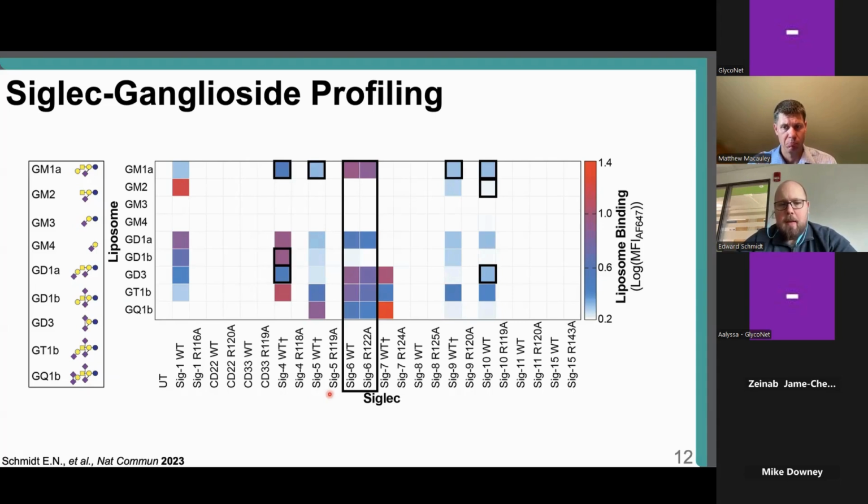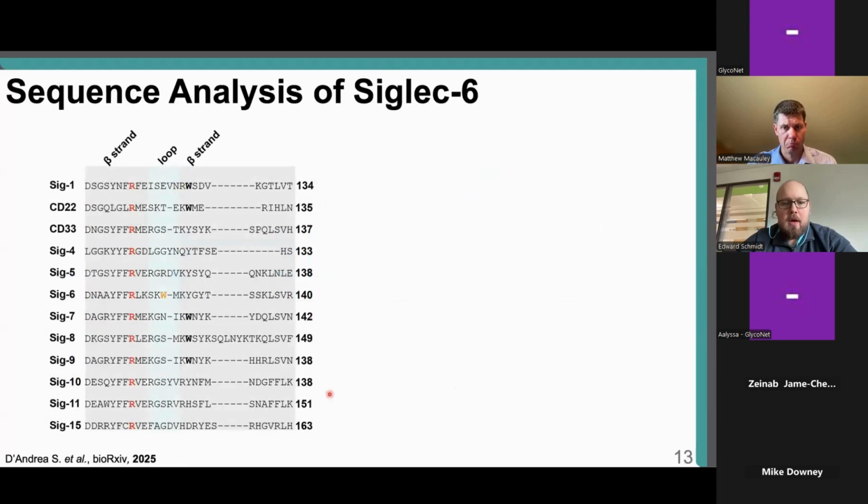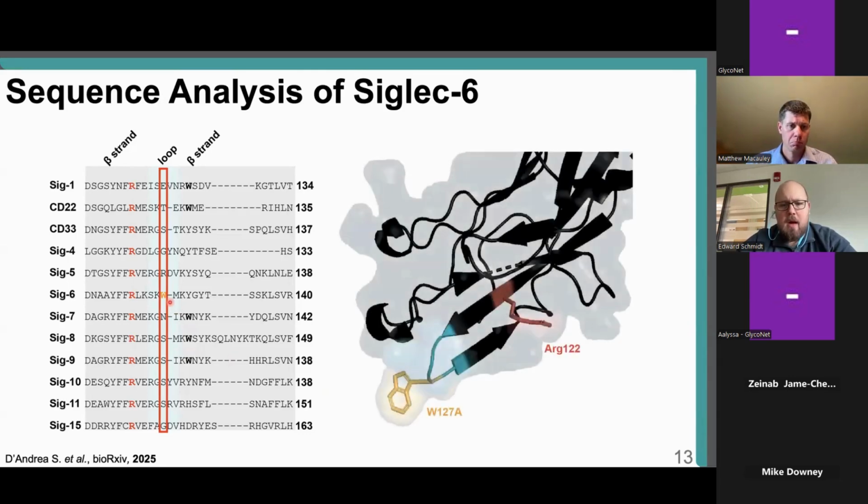So we followed this up a little bit, kind of passively while we were doing other things. And it really took off when we started collaborating with Elisa Fada's group, who, when we looked at the structure of Siglec 6, we found that Siglec 6 has this tryptophan residue, which is a little odd to have such a hydrophobic residue poking out into the solvent. And what was more interesting is Siglec 6 was the only Siglec to have a tryptophan in this position in the human and the mouse family. So they proposed that this tryptophan might be important in binding to the liposome.